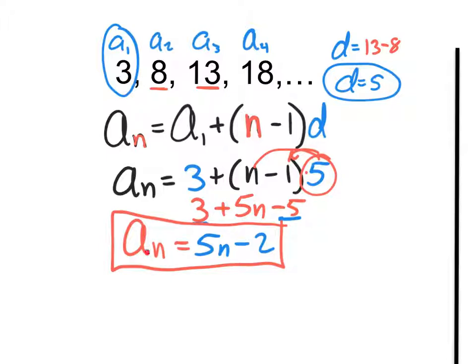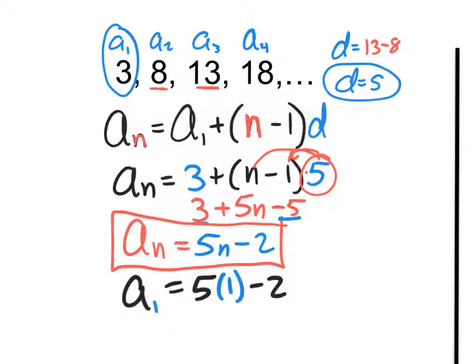Now, let's think about this equation that actually produces this. a sub 1, think about that. Check this out. a sub 1 equals 5 times 1 minus 2. So what is your first term? Well, that's 5 times 1 minus 2. What's 5 times 1? 5. What's 5 minus 2? 3. You see how that first term's 3? This is the machine that produced the 3.